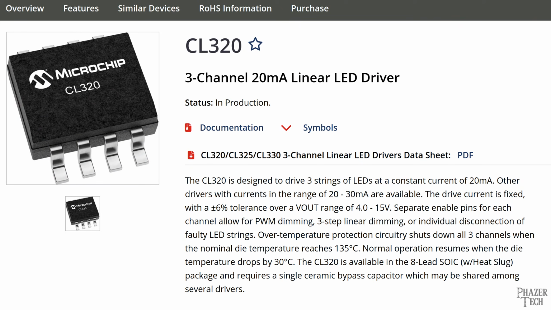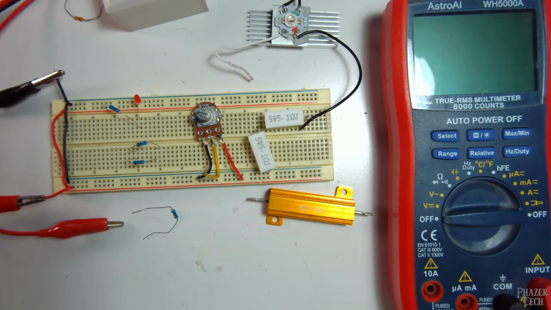Also, I'd like to mention that there are special ICs designed to control LEDs without a resistor. They do this by regulating the current, and they're more power efficient than using resistors, since resistors consume power in addition to the LEDs consuming power. But these ICs add complexity and cost, which is why the resistor method is commonly used instead, despite being less power efficient. So with that said, let's now talk about power ratings for resistors.